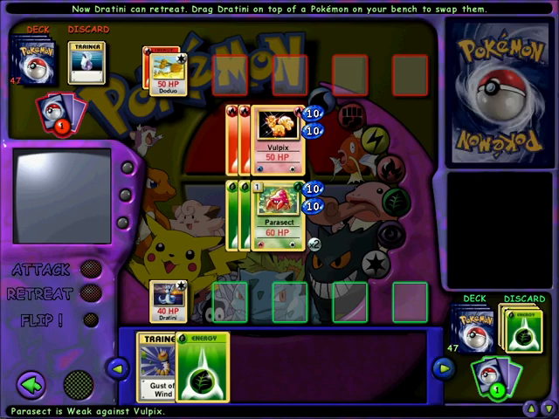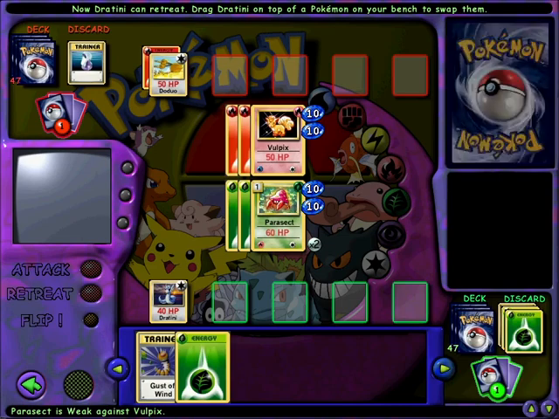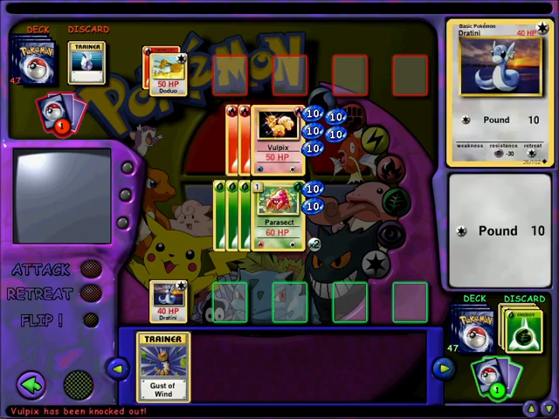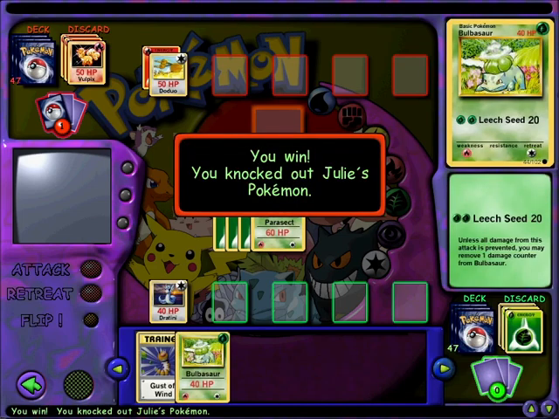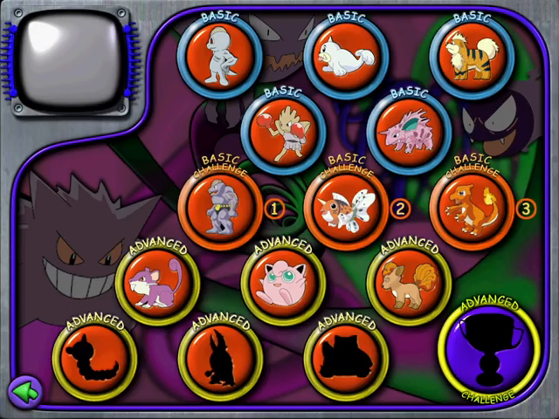That grass Pokemon can put my Pokemon to sleep, but it's weak against fire Pokemon. This should be interesting. You win! Good job! You're really becoming a great trainer. I thought it would win with Vulpix for sure. Click on the return button to go back to the gymnasium.